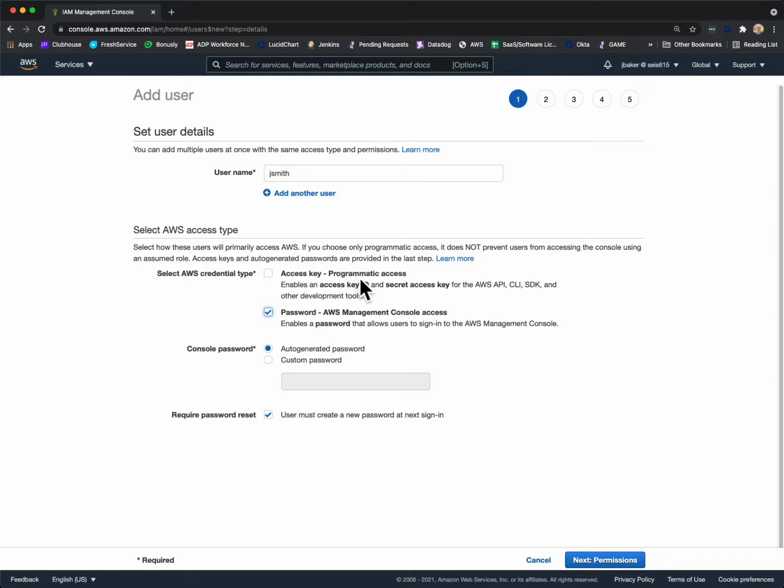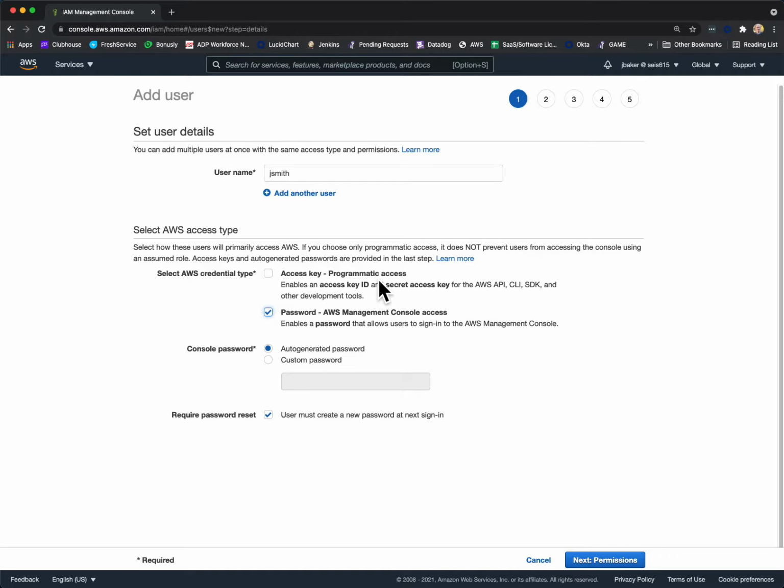Well, what is this programmatic access option? That allows a user to create an access key and a secret access key, a set of API credentials that they can use to programmatically access the AWS API.